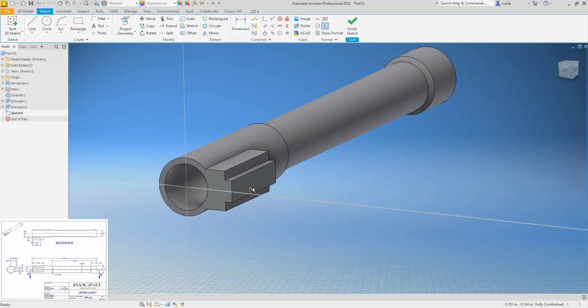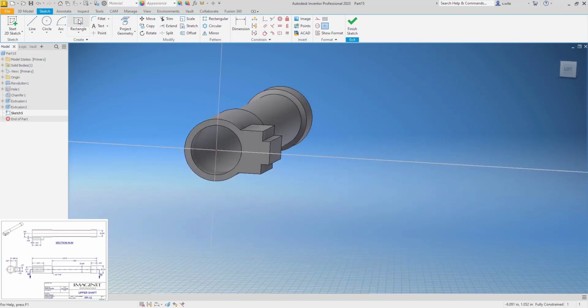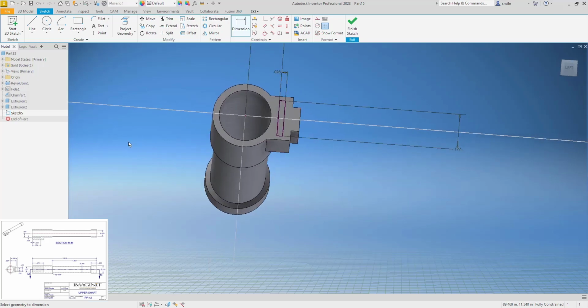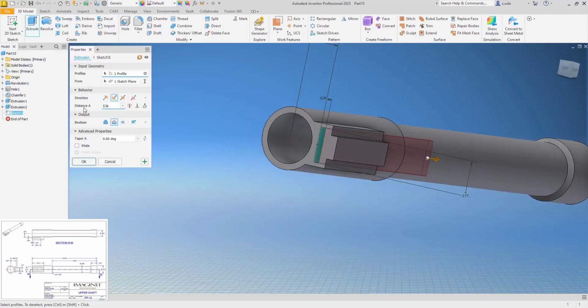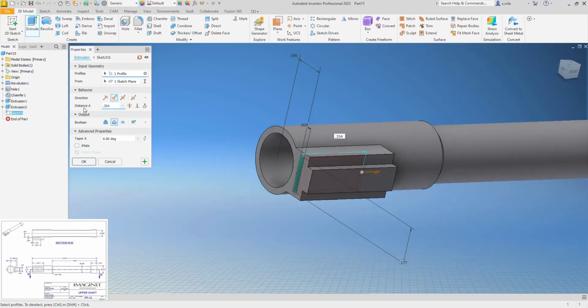Then we're going to put a rectangle on this and drill or do this slot that's running down inside here. So this is 0.028 thick. 0.177, and I'll say horizontal, and the back side is 0.160. So there's the hole that's going to go down in there, fully constrained. Extrude that as a cut, and we're going to go in 0.354.